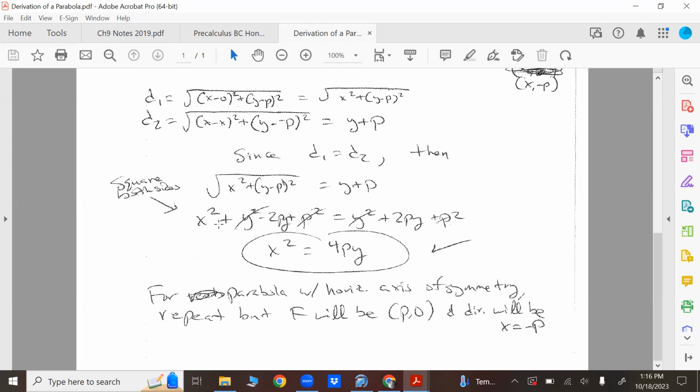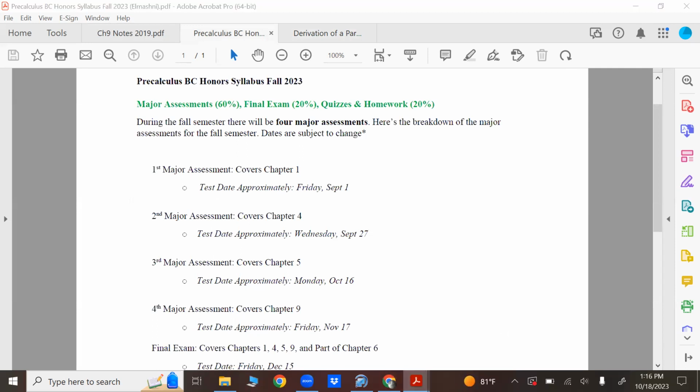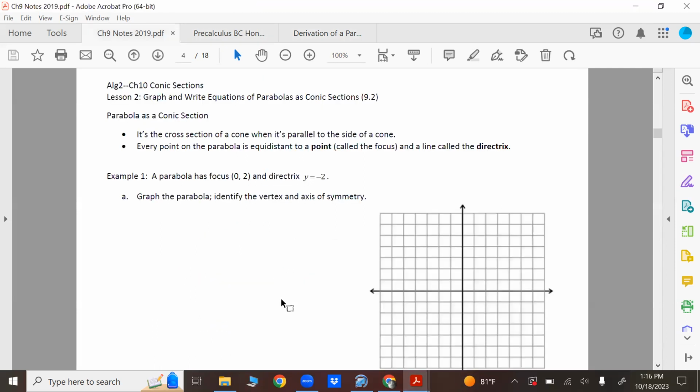So that's why quadratic functions that have x squared in them are parabolas: the definition of a parabola is the set of all points of equal distance from a fixed point and a fixed line, which forms this U-shaped thing. When you go through the derivation algebraically, you get y equaling something in terms of x squared, and P happens to be the distance from the vertex to the focus or the directrix. So that's where the equation of a parabola comes from. I also have a more detailed video on this, which I can share with you guys. But let's now go back to the notes and do some of the problems.